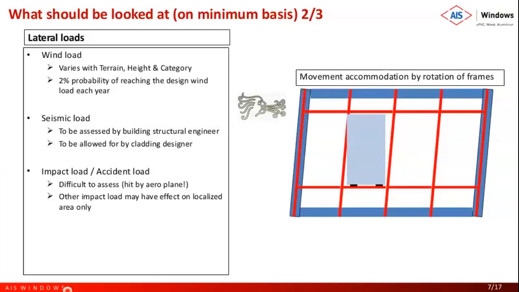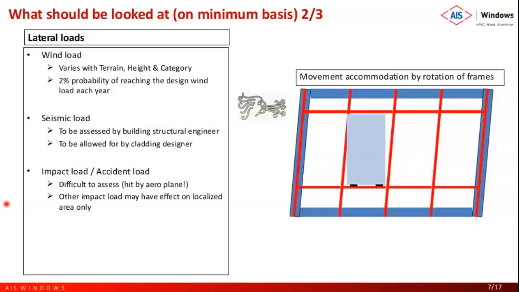And due to this rotation, what happened is the edge clearance between the glass and the frame reduced, and sometimes it touched the frame if it is not properly designed, and that may cause the glass to fail. When I say fail, fogging of unit is also failure, breakage of unit is also failure. So this is one very common practice used in industry.